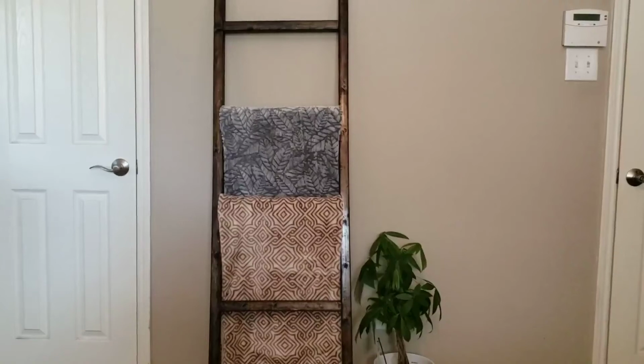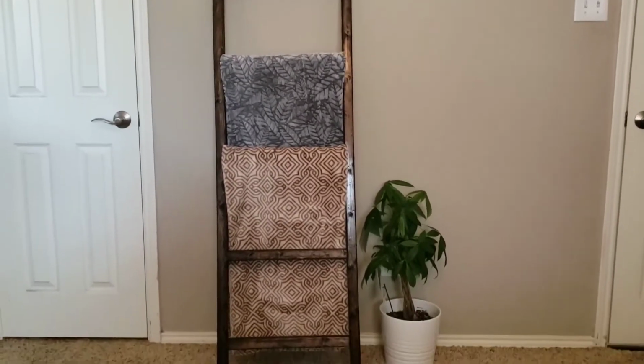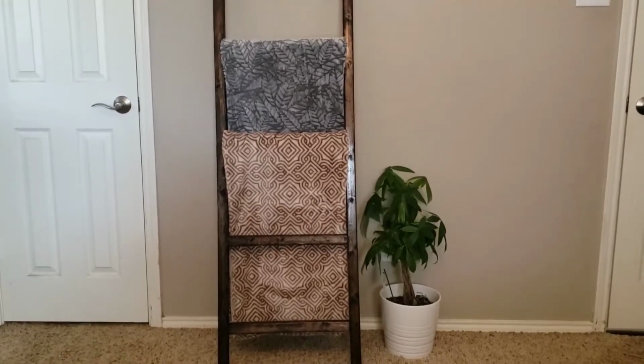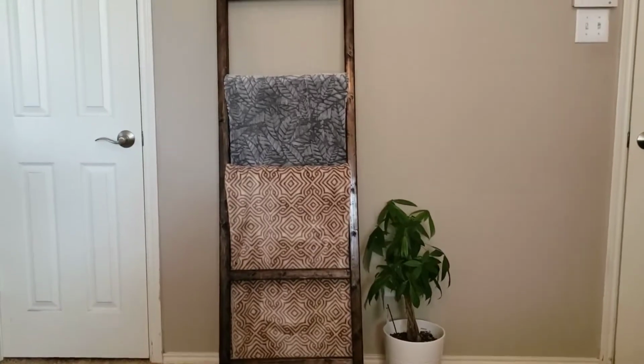Hello everyone, today I'm showing you how to DIY a wooden ladder that costs only $10 to make. Let me show you the supplies that we need.